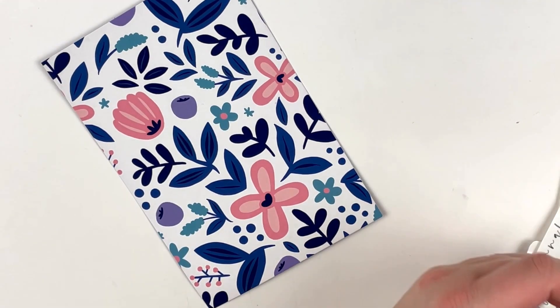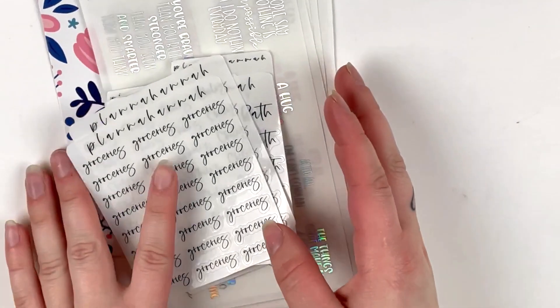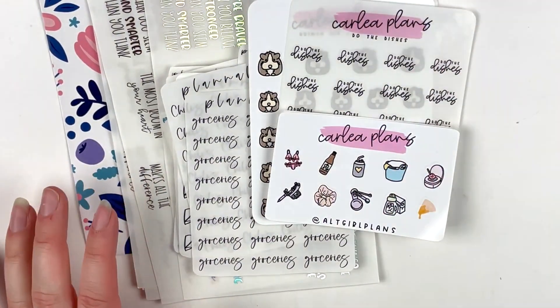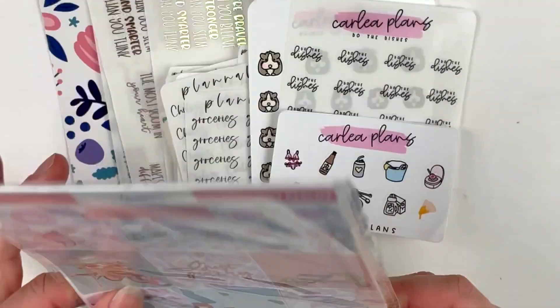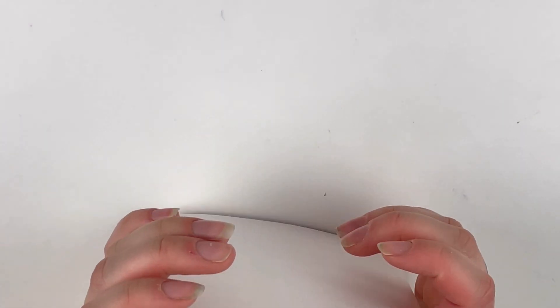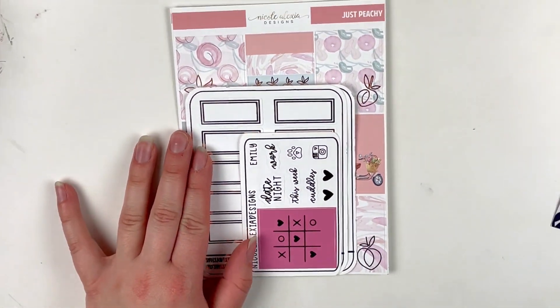So that is everything that I have. I'm not too sure if this is going to be the only clip in this haul or not, since I'm not really buying stickers too much — I just have PR stuff coming in. Oh wait — oh my gosh, how did I almost forget? I have another PR order. Let me go through this really quick. I put this on my desk so I wouldn't forget and then I just almost forgot — look at me. So I'm very excited to show you guys this. This is my order from Nicole Alexia Designs, who I also do PR for.